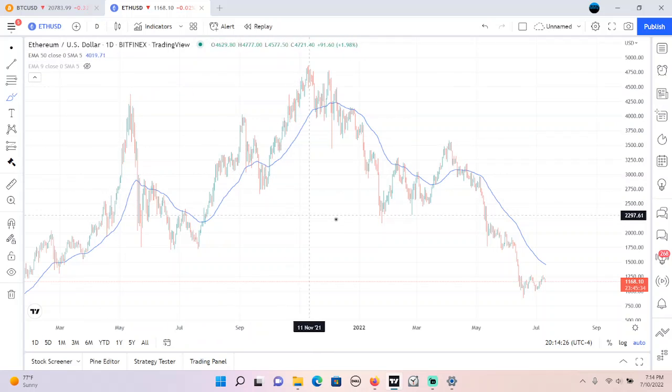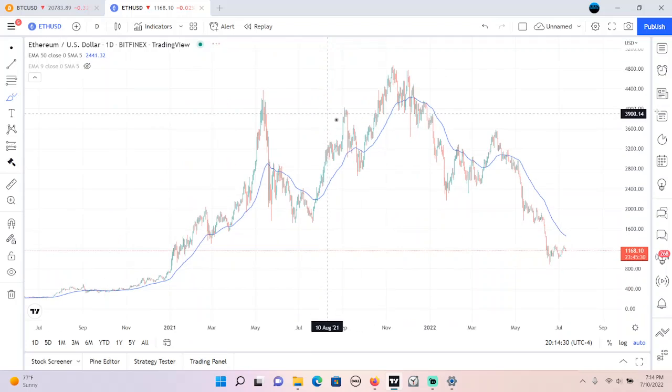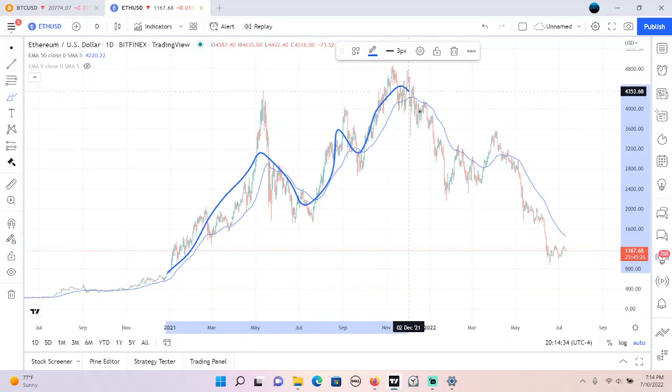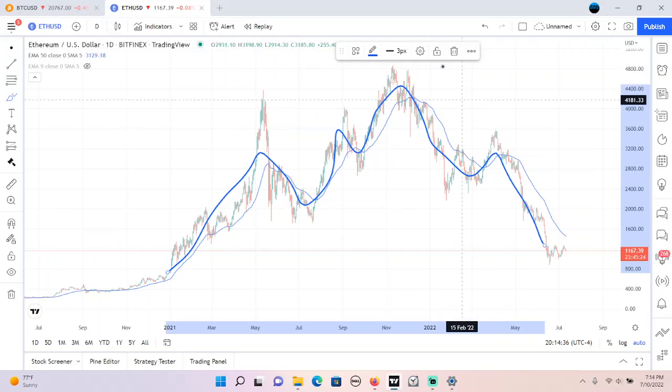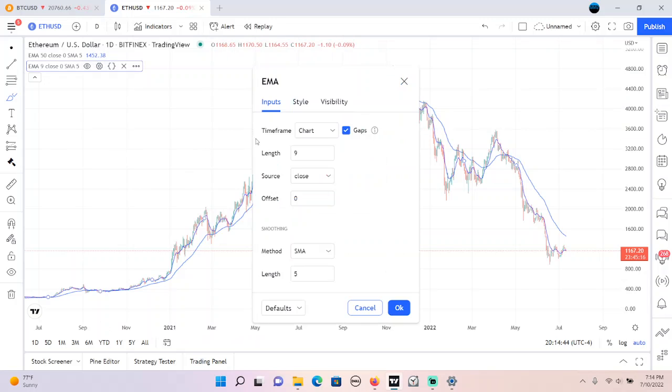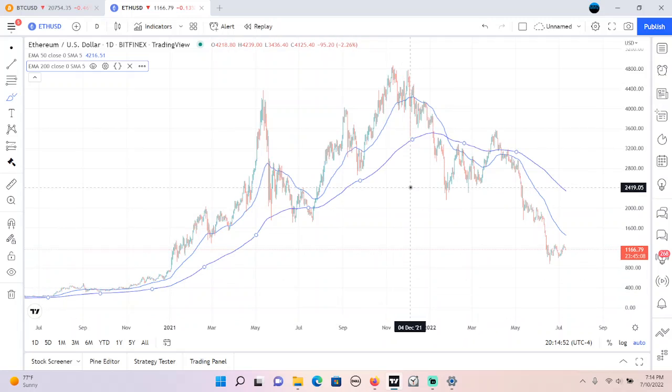So the moving average is just a general idea. It's just a trend. Anyone can draw one. You could basically just eyeball a moving average and get the general sense of it. But it's good to use multiple moving averages. You don't want to go crazy. But one most traders like to use is the 50 and the 200 for macro reasons.